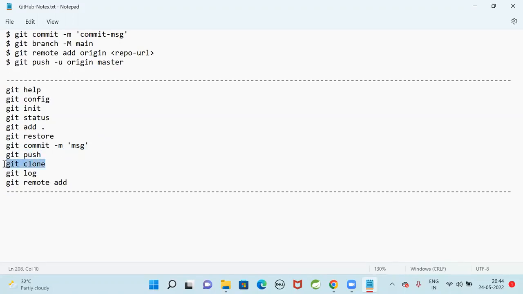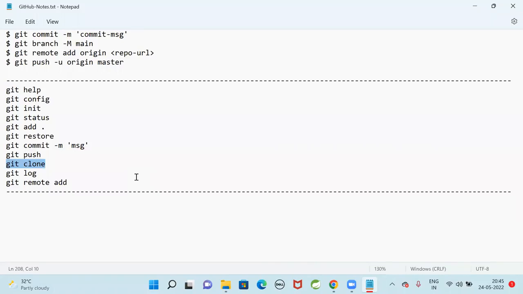Then next one, Git clone command. Then next one, Git log command. Git clone command is used to clone the repository from central to local system. Now, I newly joined in the project. The project is already running. I want to take the existing project from the repository. Then we are going to do Git clone. So the whole project will be downloaded from the Git repository by using Git clone.